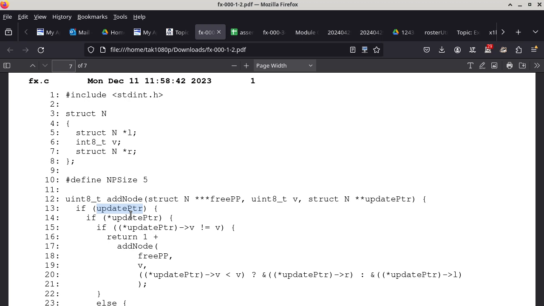To see whether update pointer itself is null or not. Okay. Do we need to know that? But it might point, it may not be null, but what it points to is null. Do we need to be concerned about that? Absolutely not. All we need to know is get the parameter, check whether it is null or not. If it is, go to the else if there's an else. If not, continue with this.